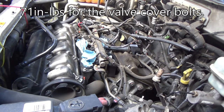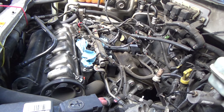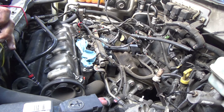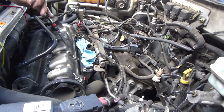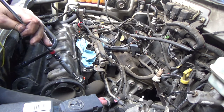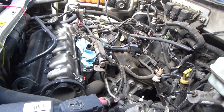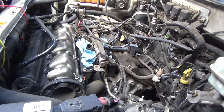For those of you that don't have a real good feel for how tight things should be, I get it, if you don't do this every day, or you've never done it for a living or anything, then you may not have a good feel for how tight certain things should be. Stuff like this, I don't worry too much about the proper torque. I can kind of go by feel, and I have a pretty good idea of how tight things should be. Yeah, that should do it.